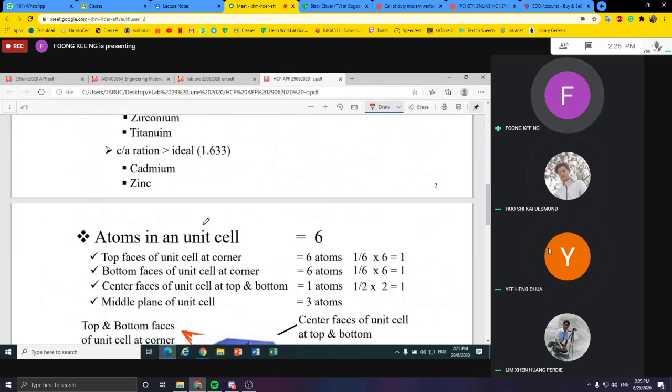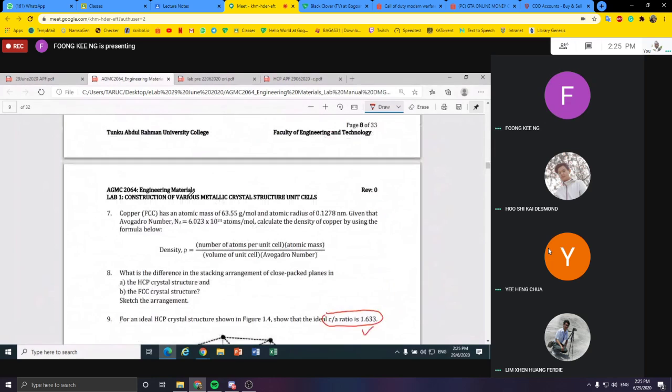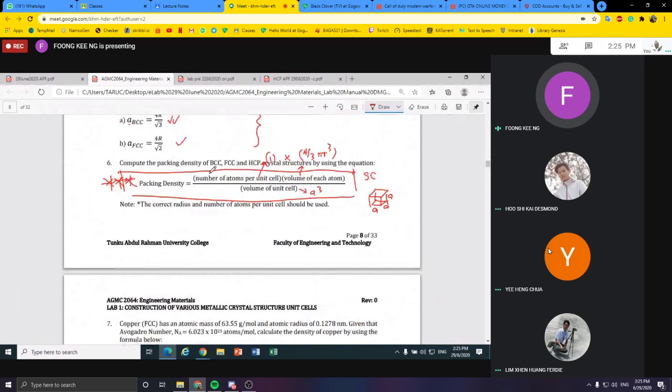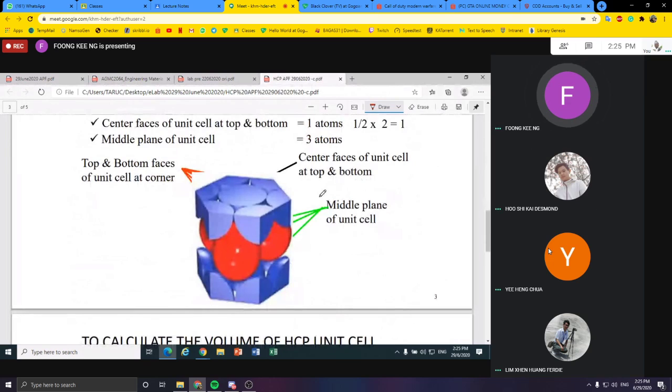Now let's look at here. This one is already shown just now. So this is 6. Why do I need to know this? Paris, why is this so important? Why do I need to know the number of atoms in a unit cell? Because the formula for APF, recall, requires you to know this value. Now this is in slicing of it. You see the 3 atoms in the center, not shared by any other unit cell. It's 3 atoms on its own here.